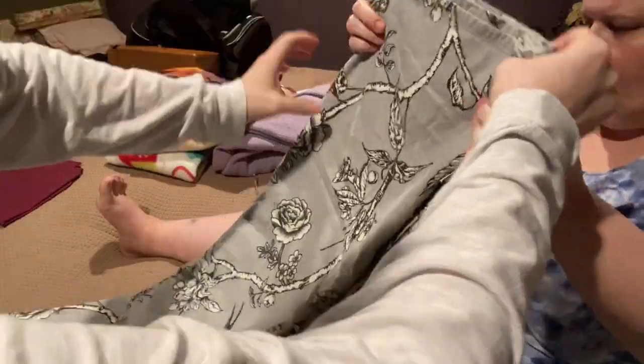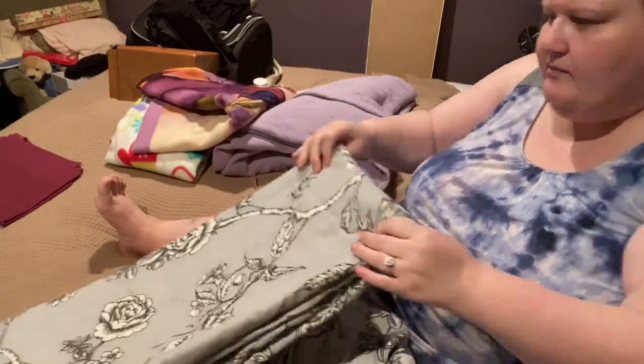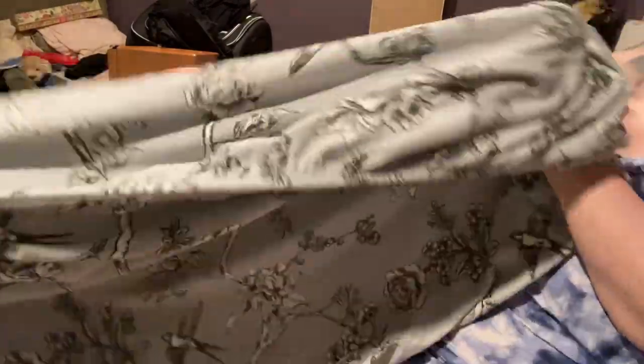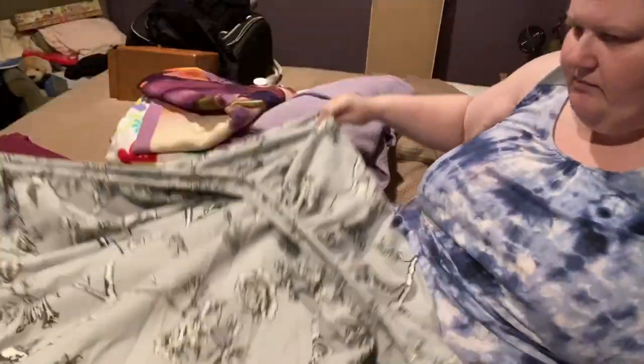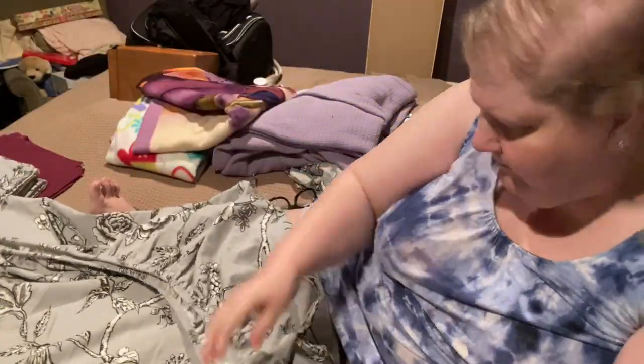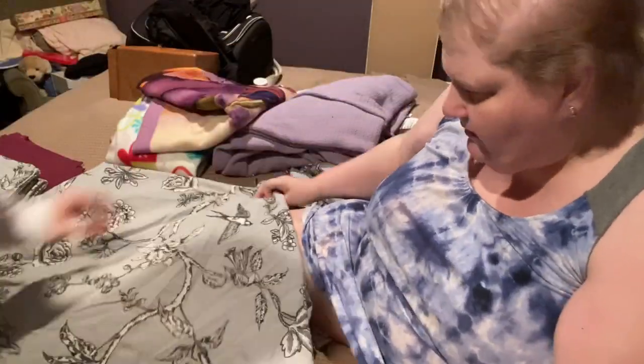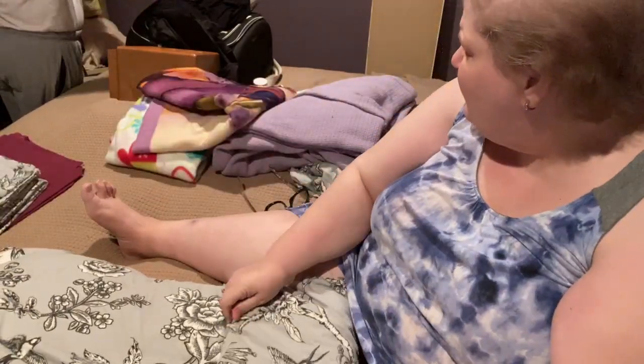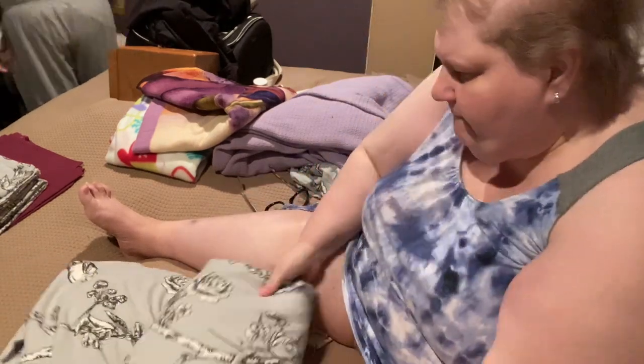This is the flannel sheet set we talked about - I like keeping them in the bag they came in because it's easy to store that way. I'll ask in the comments: are you a flannel sheet person? Because I am totally not - just folding them makes me warm! I do love this particular set though; it's a light gray with a toile print of birds and flowers. Since most of the flooring in our house is gray, it coordinates well. I got it at Walmart on Black Friday because we knew we needed them and waited for the big sale.